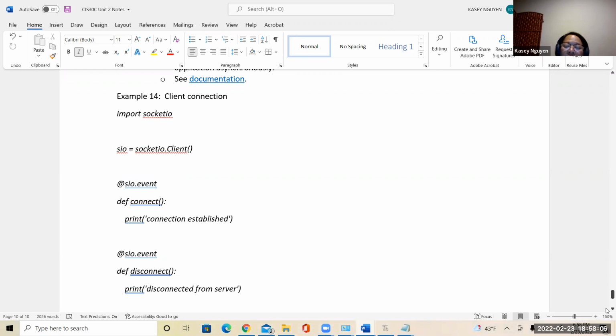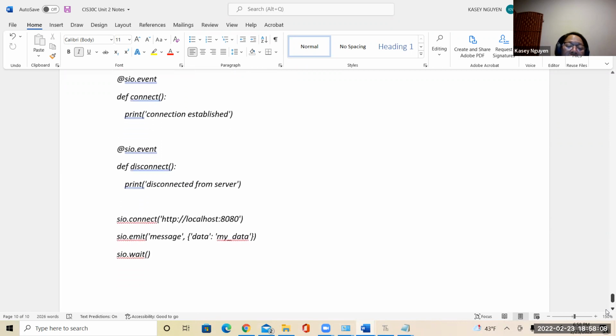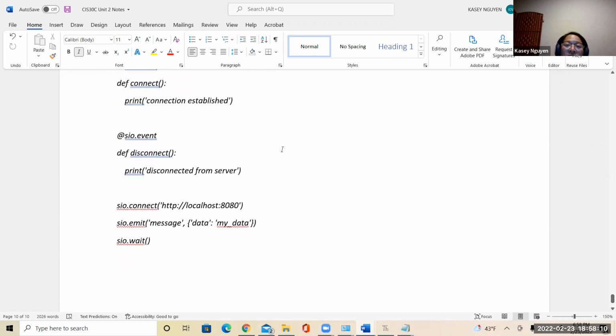You can define some customized methods to see who's connecting to what, or you can simply use a built-in method like connect and point to which server you're connecting to. In this case, I'm setting it up for the client and it's going to connect to this domain, which is the localhost.